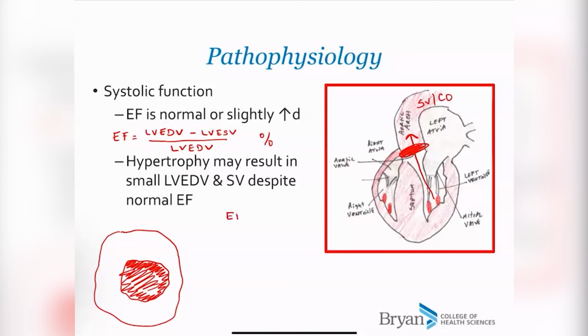So it's important to recognize that ejection fraction does not equal stroke volume, and does not equal cardiac output. The reason is that ejection fraction, again, involves the amount that we started with. This is the amount that was ejected. That means that this is the amount that is remaining in the ventricle at the end of contraction. So it's basically the amount that you started with minus the amount that you ended with, and a percentage of that is actually your ejection fraction.